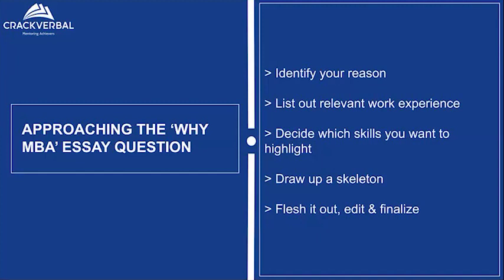The more specific you are about your short-term goal, the more the B schools would be convinced that you have that clarity. A lot of times, students ask, Arun, I don't know what I want to do. And I say, look, you have to fake it till you make it. At least you need to have some clarity now. You can always go into a B school and say that, well, my reasons have changed. Correct. But while applying, you should have some idea of what it is that you need to do.